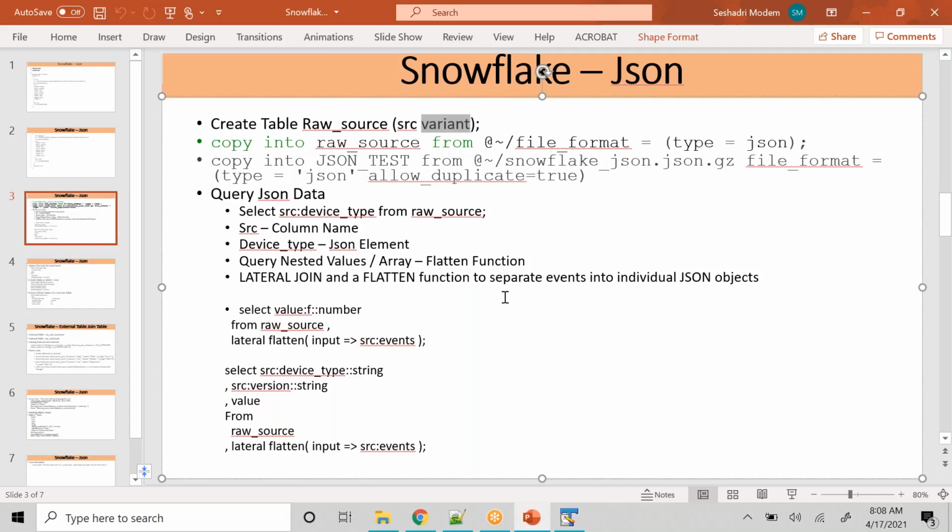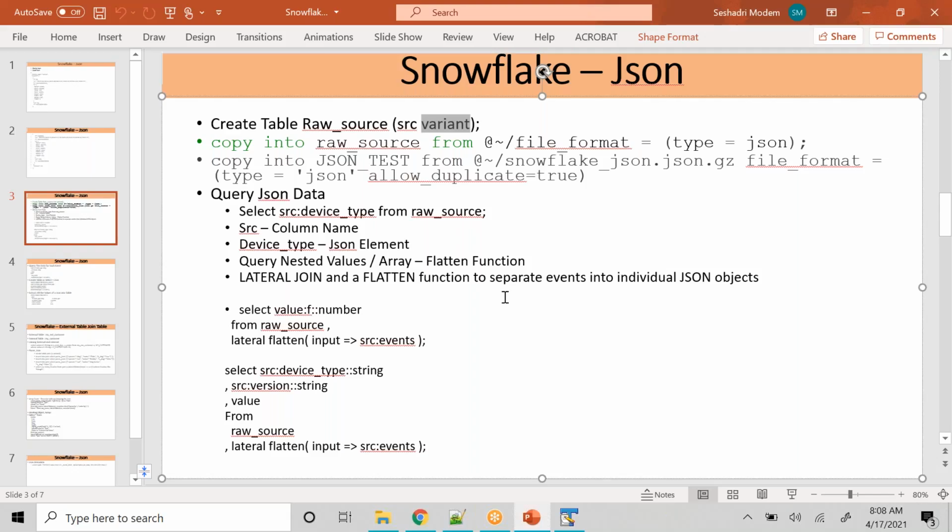You can load your JSON data into Snowflake as well. In the structured format, when you query from the table, it's all rows and columns to you. You are used to it. For JSON, when you load the data, you can extract it as rows and columns as well, to make it much easier for you to read.